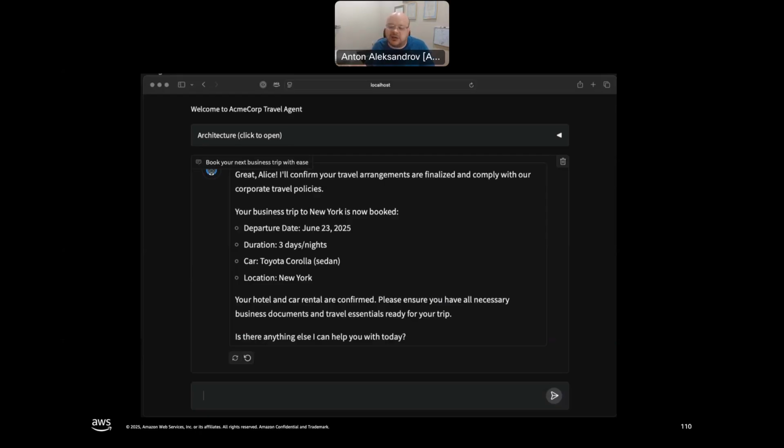So I'm communicating with my agent, but the booking functionality and the policy functionality is not implemented in the agent. It's implemented in an external MCP server, which my agent communicates with for this seamless experience. But what if I don't want to build my own agent, right? What if I want to get to a point where my MCP server can integrate with any existing AI assistant or agent, for example, Claude Desktop? That's the beauty of MCP. It's a standard, right? If you have any application that supports the MCP standard, it should be able to communicate with your MCP server.